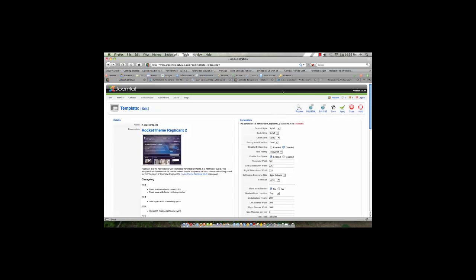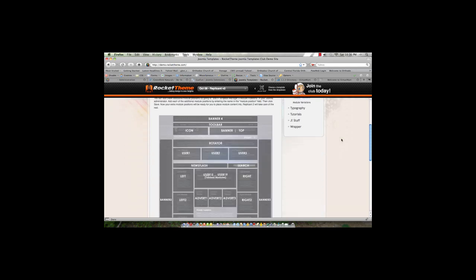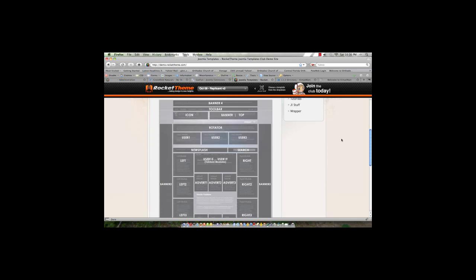Now, another way that I can figure out where my template positions are, I'm going to go ahead and go back, is by actually going to the page provided by CoreFund, which shows you the template positions and module positions as displayed by the template developer itself.